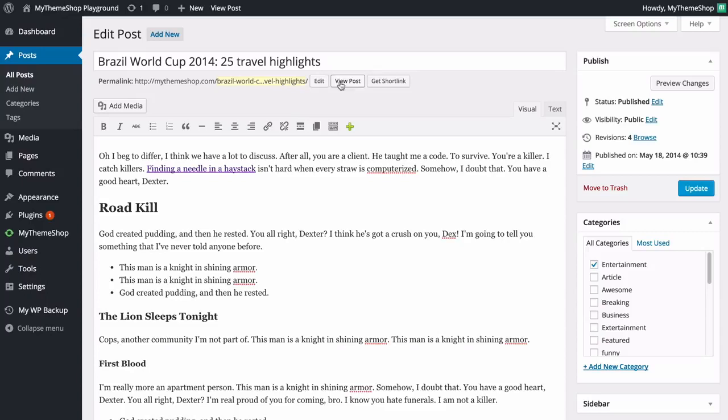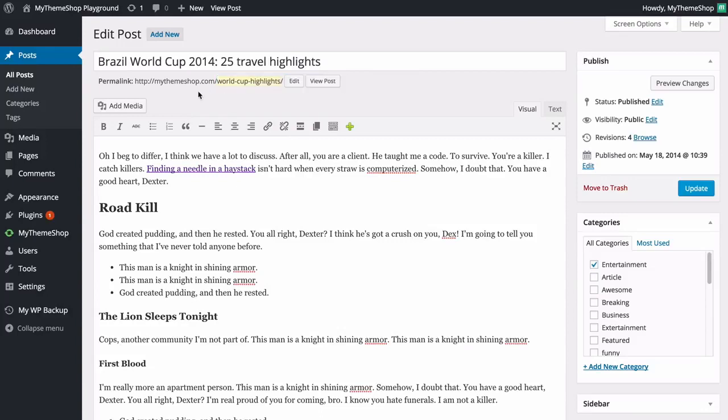Now to edit this, in order to make it slightly easier to see, we can just press edit, and then we're going to see that all this text is now editable. So if I wanted to change this to perhaps World Cup highlights, then I could just type that in there. Between each word I want to put a dash, just by pressing dash there, and I don't want to leave any slashes on the end. WordPress is going to add that in automatically for me.